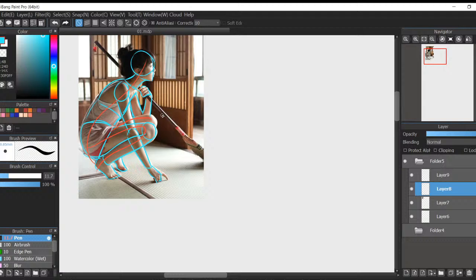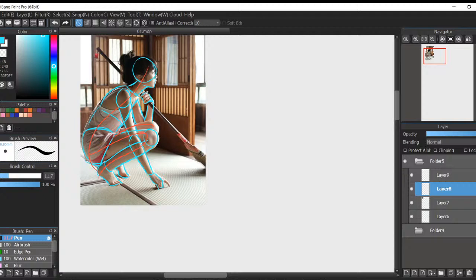We're drawing and making a tutorial, okay? I'm showing people how to draw, how I draw.